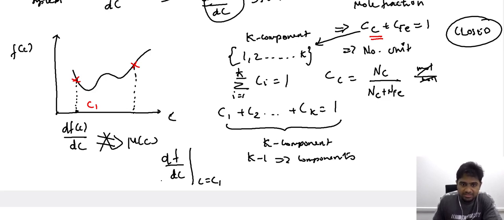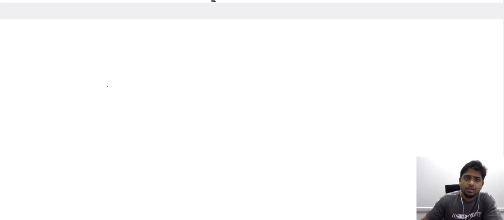What this means is that we have a free energy function, and we are considering the derivative of the function at a specific concentration of C1. And since we are focusing on a specific concentration, this derivative, even though it can be a function, assumes a constant value. The same goes for this part here. It will be df by dc, assuming the value of C2, considering that this point is C2.